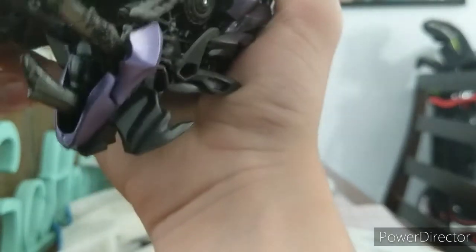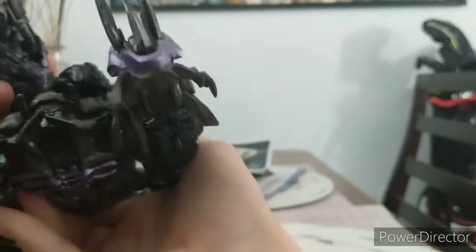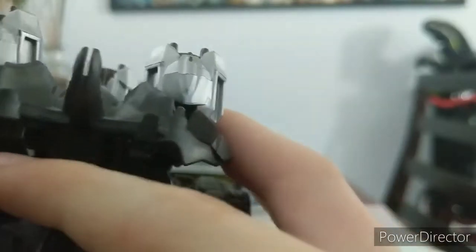So yeah, now you can go ahead and flip in the arms, and you have a slot right here that will go into this tab that will solidify the arm, like so. For the cannon, you just want to make sure that this hose is pointing this way, and then just bring it down till it snaps. And then the final parts before we get into the hose and the blade is you have these two tabs which will go into these two slots.